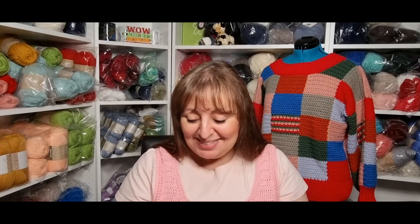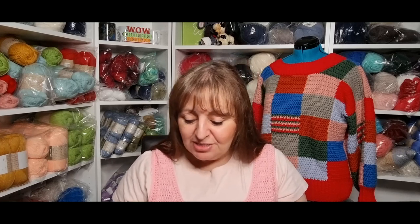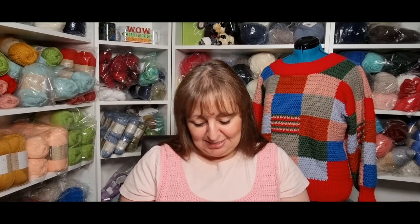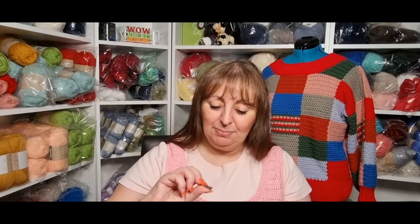The buttons. I said 3 to 5 buttons. It's looking about 3 to 5 buttons. Now, I found some buttons in my stash. I'm so excited. I bought these buttons years ago. We are talking, don't even go there, January of 2020. We're not going to talk about that year. I don't even believe it exists. But I found 5 of these buttons that I'm going to show you.